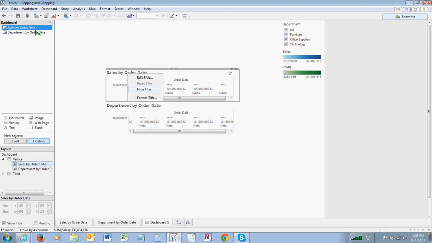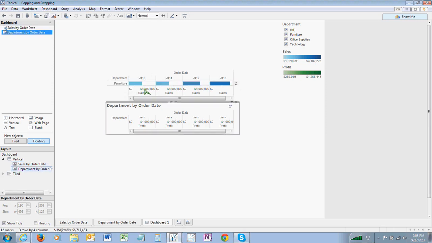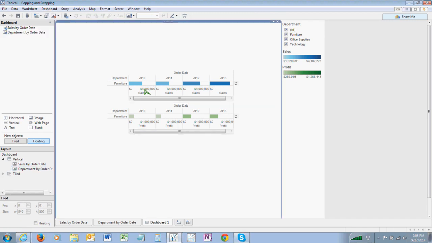I'm going to hide the titles. The reason being is that when we have the titles in there, if there is no data, the titles will still show. But we want these sheets to be just one sheet and only one sheet, depending on what gets chosen later. So I'm going to hide these titles. The user can put a title up top with a parameter or whatever we want to use. Right now, these are one on top of the other, but we're going to swap them out.